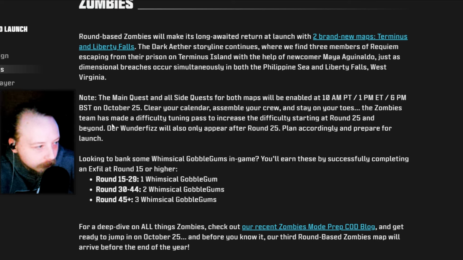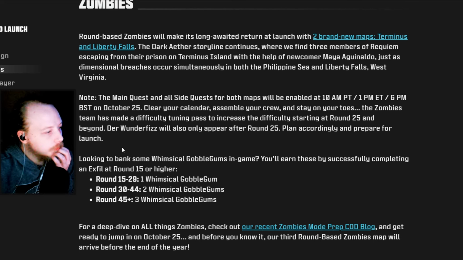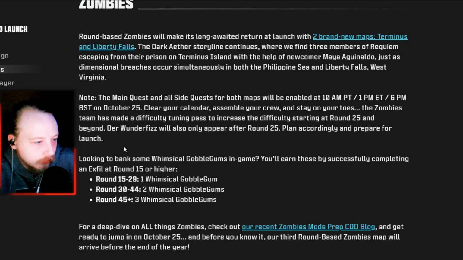The zombies team has made a difficulty tuning pass to increase the difficulty starting at round 25 and beyond. Wonder Fizz will also only appear after round 25 accordingly, so prepare for launch.